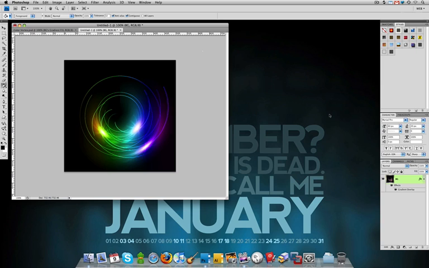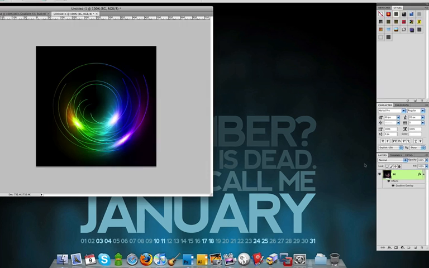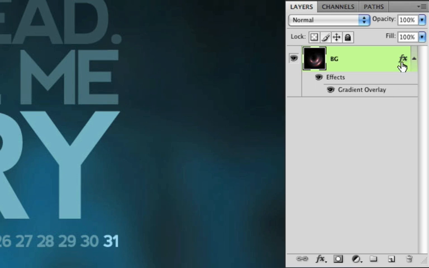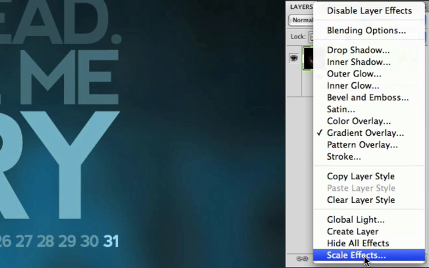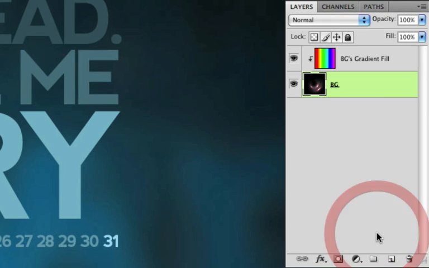At this point I would say you're done, but for those of you who want to do a little bit more with your design, here's just one extra step that adds a little bit of texture and kind of pushes the design over the top. What you want to do is right-click on the FX featured right over here, and you'll be presented with this list. What we want to do is create layer, which will take the layer style and actually create it as a separate layer that lives over top of the background.